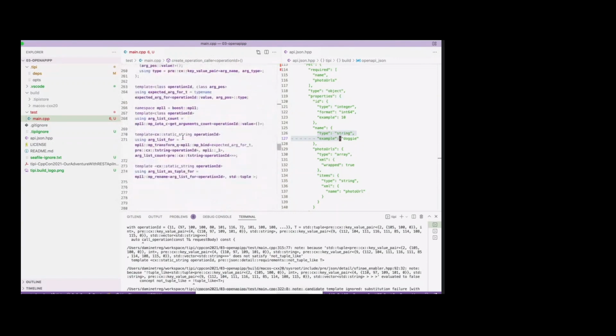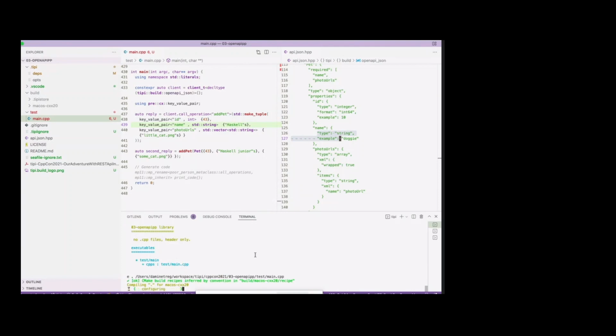And I could just match that in C++. In that, I wrote my pre-JSON keys with an NTTP, non-type template parameter. Let's go to the part where it is. Here, so I said, okay, I have an ID, which is a name of type integer. Here I have name type string, and the array with the photo URLs. And so the code is capable at compile time to check that I give the right name, but it's also capable at compile time to check that what I give are the right set of parameters. So if I were missing name, or I was missing photo URLs, or putting something that is not expected, I would also get a compile error, because it will be checked at constexpr time, actually, at consteval time.